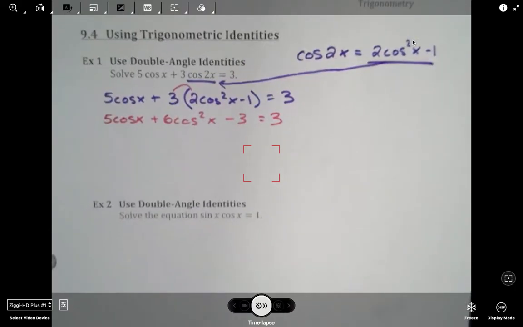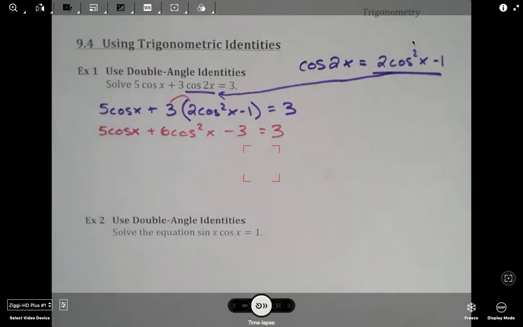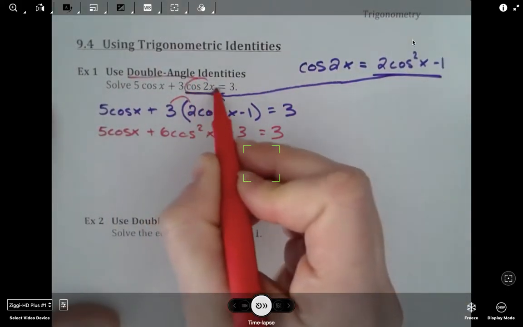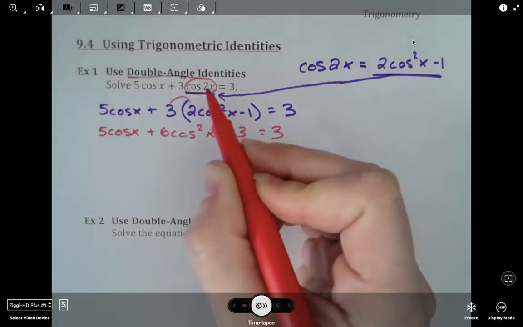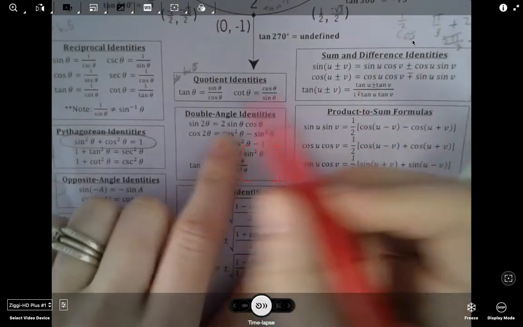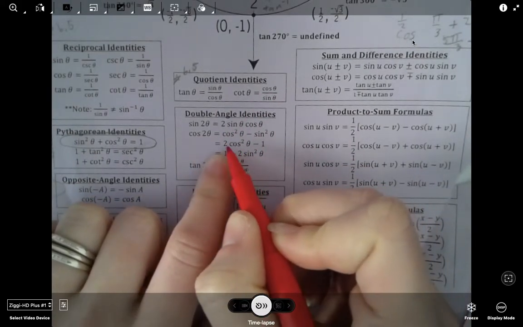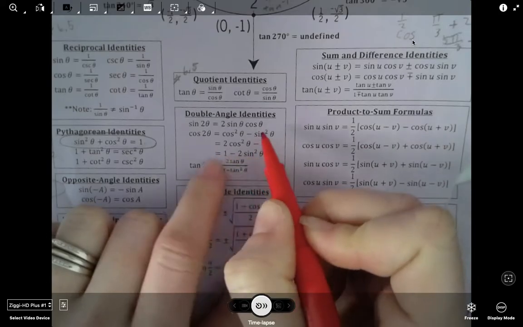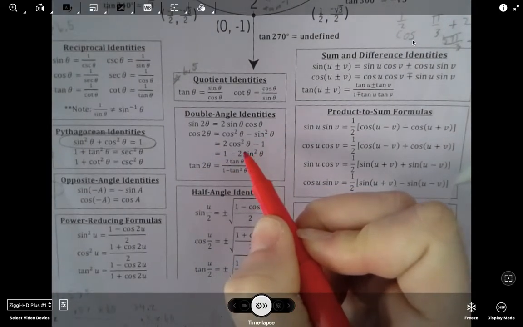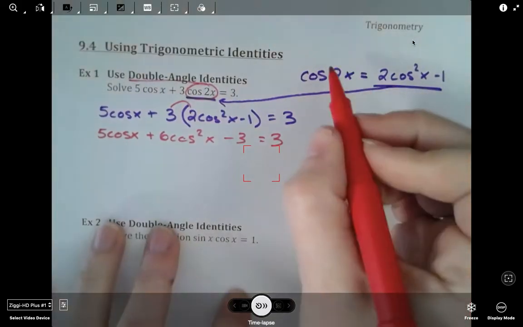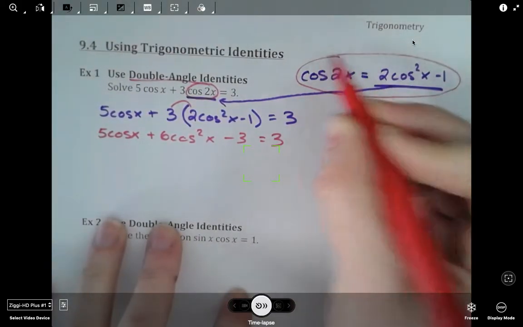So, we've started example 1 just real quick, and I tell you to use the double angle identity, so we're looking at this cosine of 2x because that's really the problem in this equation. So we looked at our unit circle, which is where all of our formulas are at, and we have 3 options for cosine of 2x, or cosine of 2 theta. Now we chose to do the middle one because that's the only one that doesn't involve sine, because we want to switch them all to cosines so that maybe eventually we can factor. So we're using this identity for cosine of 2x, okay, and we're plugging in.